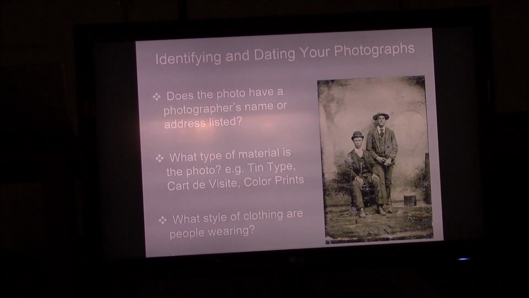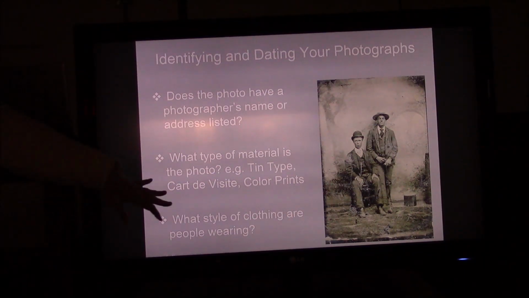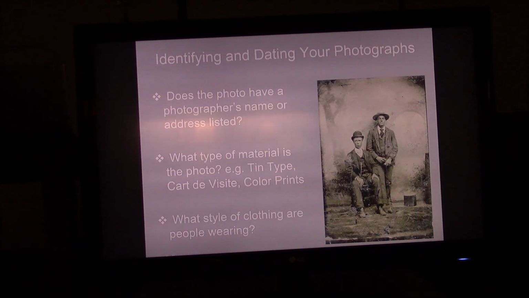I already talked a little bit about the style of photography using those eras. Kodaks, post-Second World War, carte de visites up until the late 1890s, 1900, when they start to move into postcard style images and smaller black and white photographs. So you're using the details of the object itself to narrow down your time period as well.